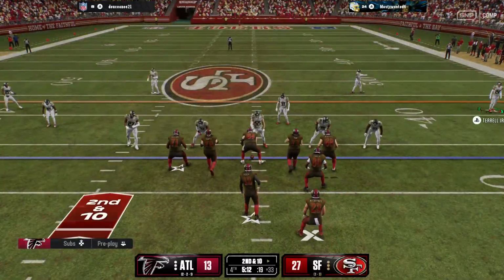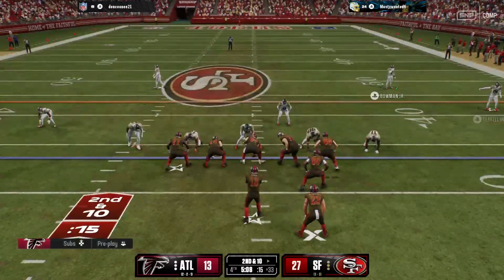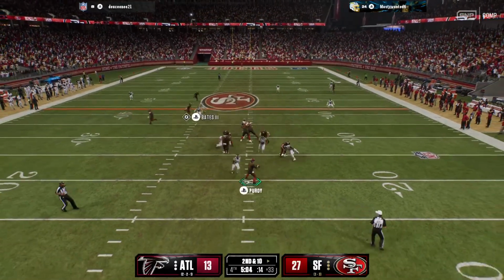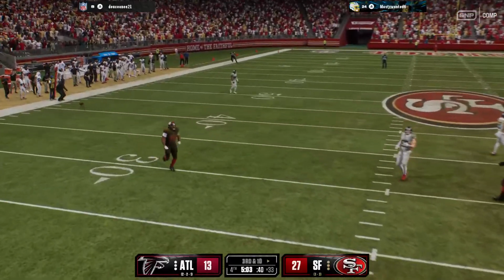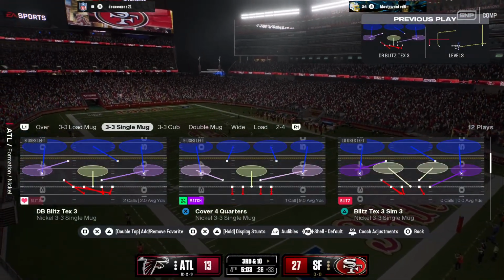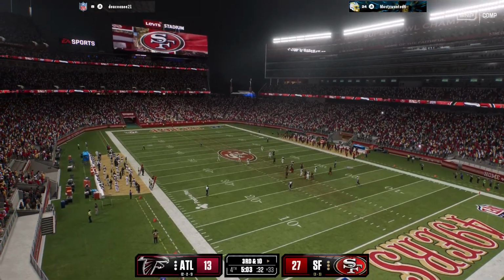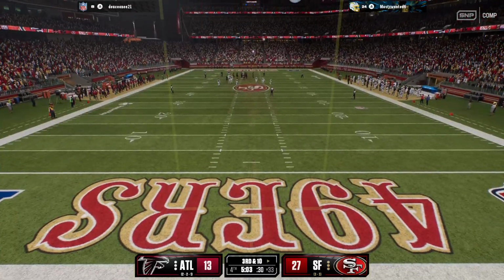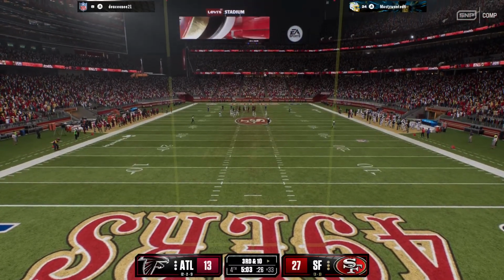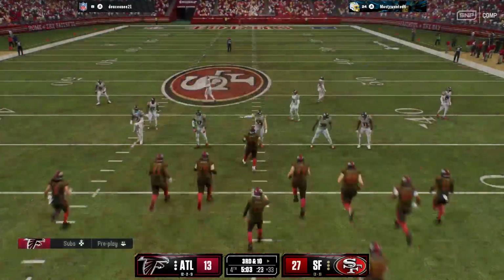They'll try again here. 2nd and 10. Out of the gun, here's Purdy. And he just does get that one away. He was being chased down, forced the awkward throw. Maybe he's fortunate that all it is an incompletion. I think he knew in the back of his head, Mike, he had to get rid of this ball a little sooner than he would have liked. And with that pressure getting there in a hurry, just ends up being a wasted down.